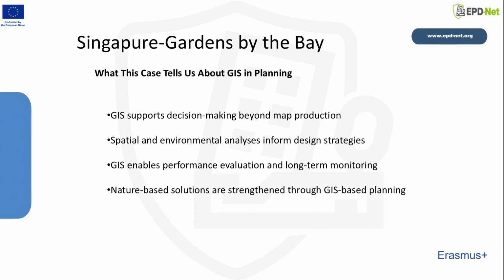design strategies. Following implementation, GIS continued to play a key role in the monitoring and evaluation phase by enabling the assessment of long-term environmental performance. Spatial monitoring of vegetation health, land use patterns, and environmental impacts made it possible to review planning decisions over time and adapt them when necessary. Through this capability, GIS transformed planning from a static intervention into a dynamic and adaptive process.